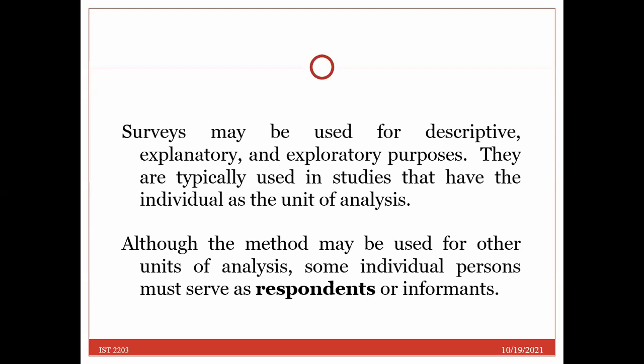And even if, let's say, you're studying a hospital or in your survey, you wanted to know about hospitals. And so you have a number of hospitals you're going to collect data about. Still within these hospitals, you will have to find some people to finally talk to. That's what it means that these people serve as respondents or informants, and they will be representing the hospital.